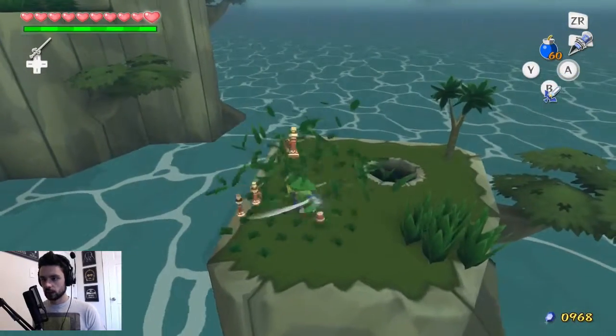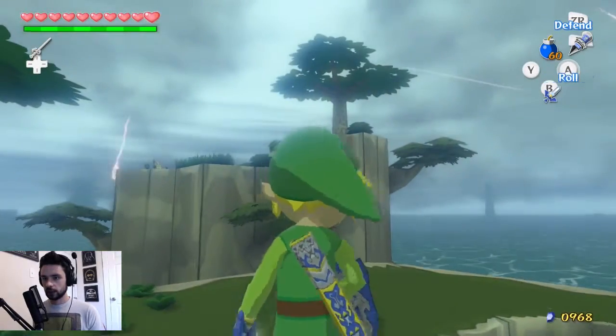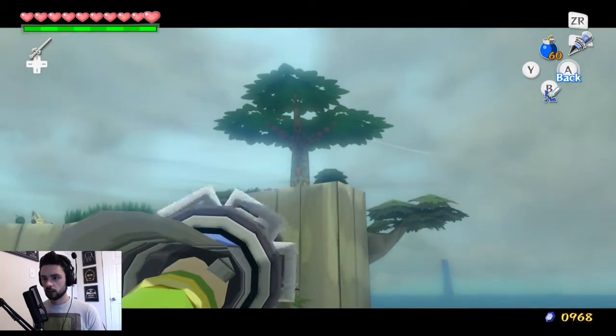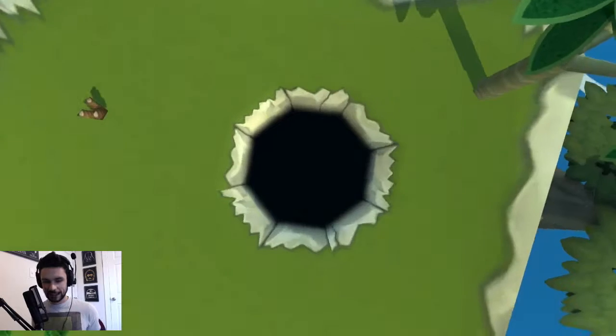Okay, so the next one is on this island. I wasn't sure if it was or not. I want to know how you get up there, because there's a withered tree up there, because I can't reach that. Anyway, I think this is the next one, which is another gauntlet, if I'm not mistaken.